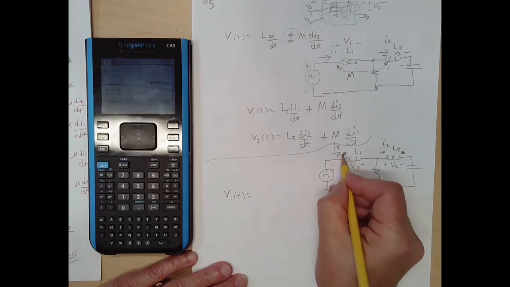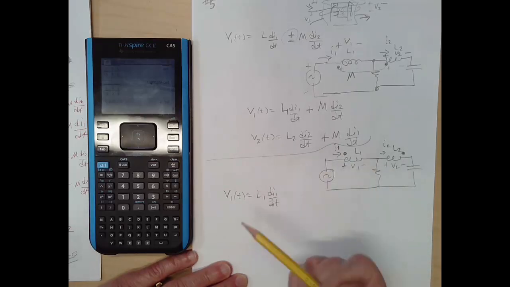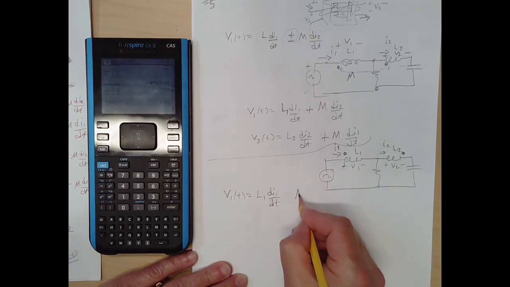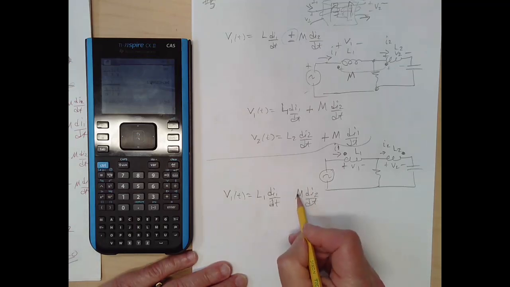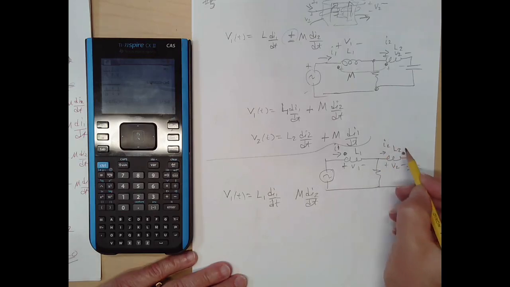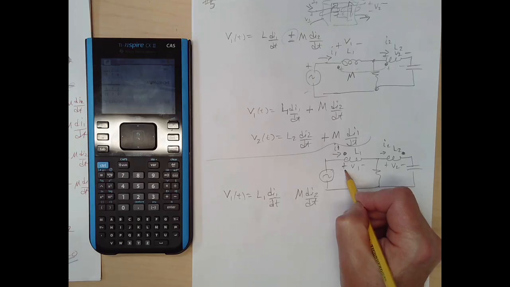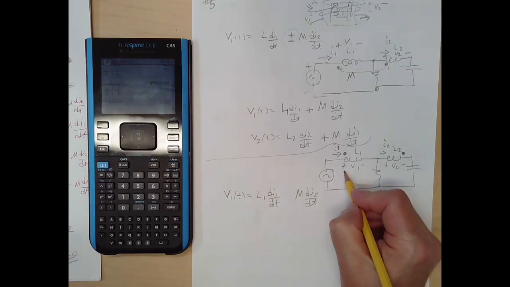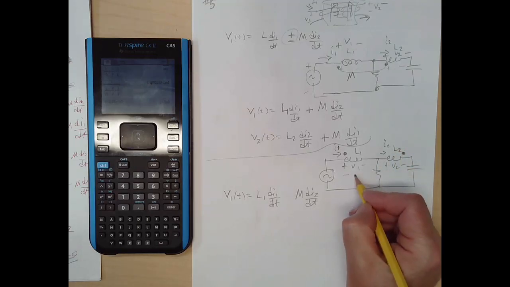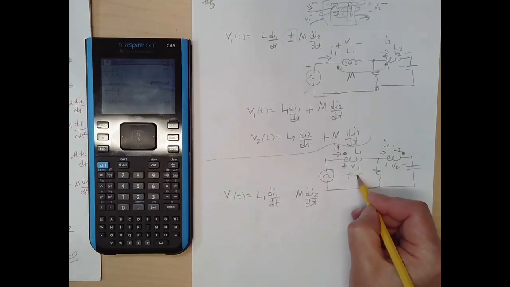So again, we've got the current going into the plus for itself, so it's positive on itself. So V1 is L1 di1/dt. And then we're going to have plus or minus M di2/dt. But is it plus or is it minus? So looking at I2, it's going not into the dot, it's going out of the dot, right? And so I2 is going to cause a negative voltage at I1's dot, right? So I2's current is going to do a voltage like this, minus plus, from M di2/dt, you can think of it that way.